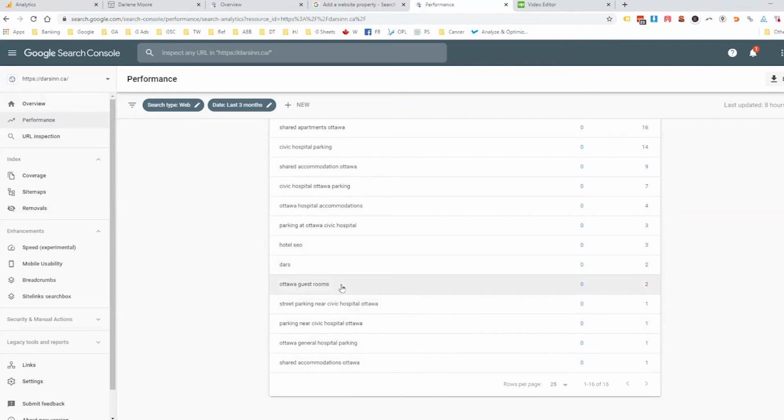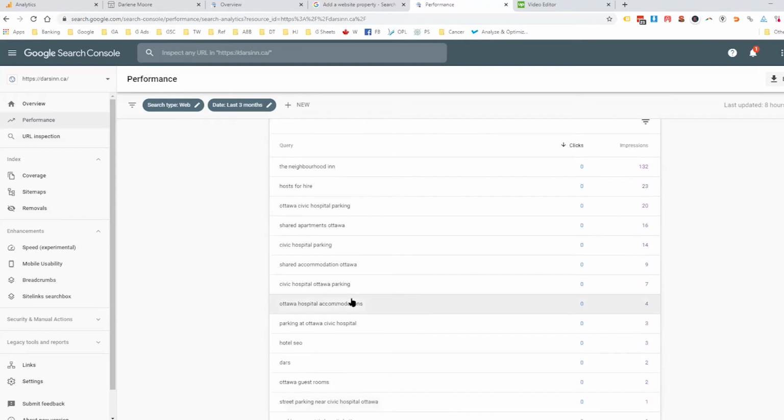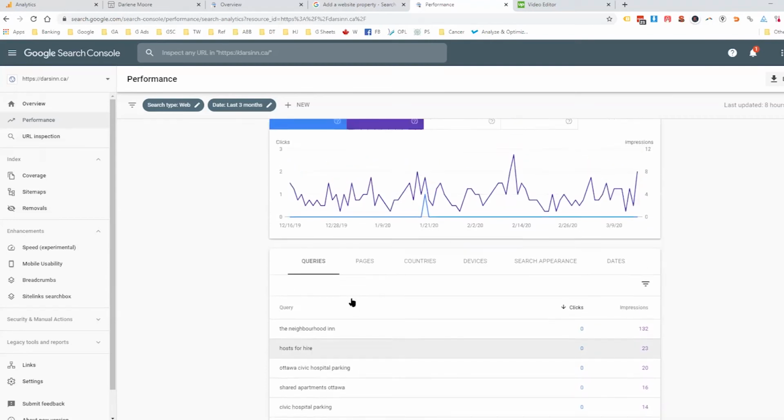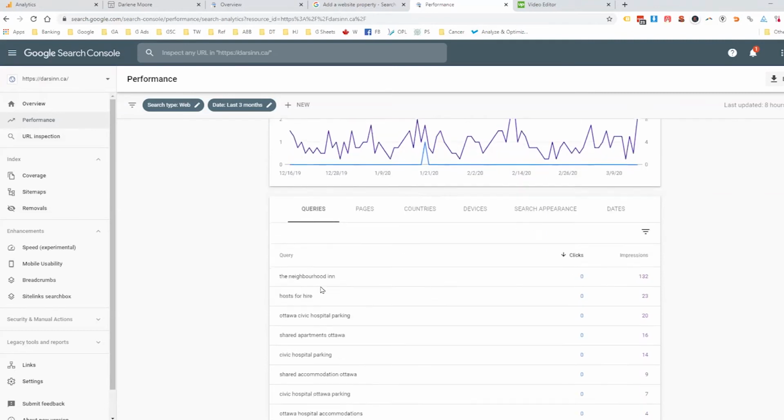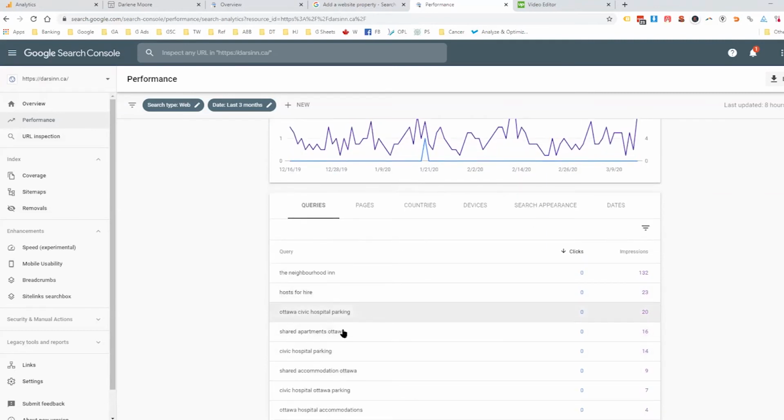So nothing other than parking stands out to me here. And that's okay. When you first launch your Google Search Console, you are not going to see much that is meaningful here. What we're going to do in this course is a combination of creating content and then looking at Google Search Console to see what keywords people are using in Google that would be relevant to your website or give you ideas of content to create.